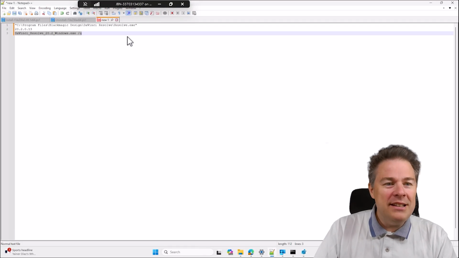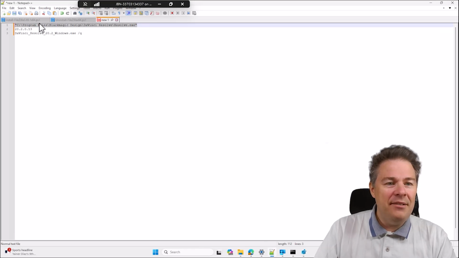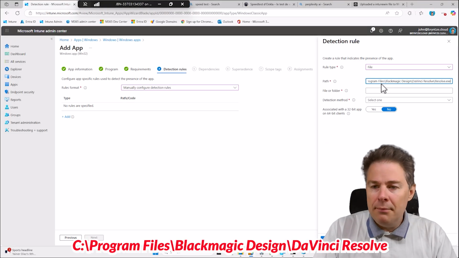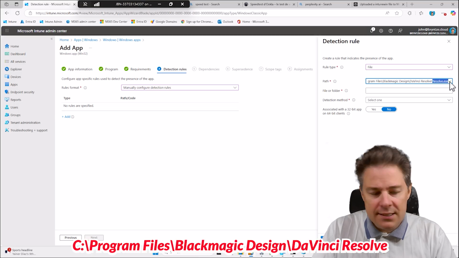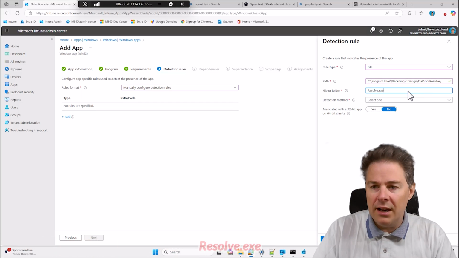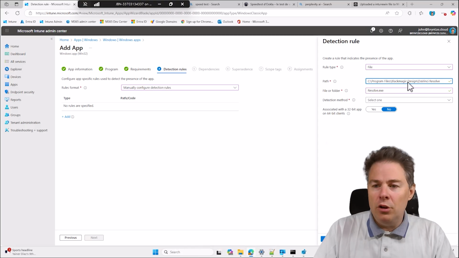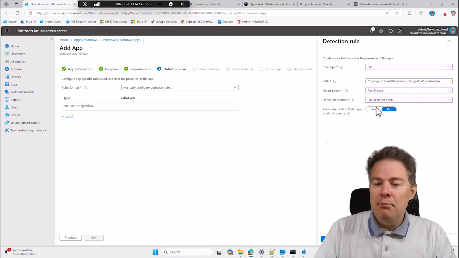So we want to see if this, I don't think we need a quotation in this specific one. Probably doesn't hurt, but we want to see if resolve is there, and we can't use the whole string. I'm going to paste the path, but resolve is the file we look for, so I'm going to put that as file, and I don't think we need the backslash here either. So once it has installed, before it says if it's success or not, it's going to go to this folder, check that this file exists, but I'm not fine that it's only this file and folder exists. This would work, but I want to know that this resolve is actually our version also.